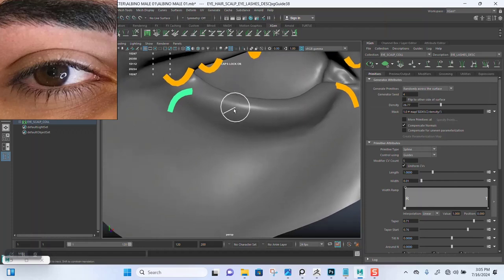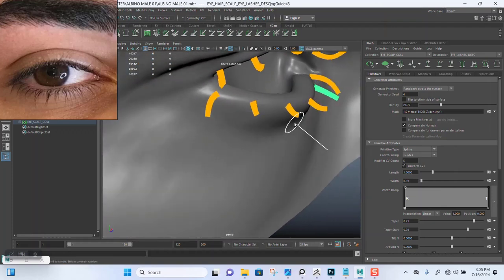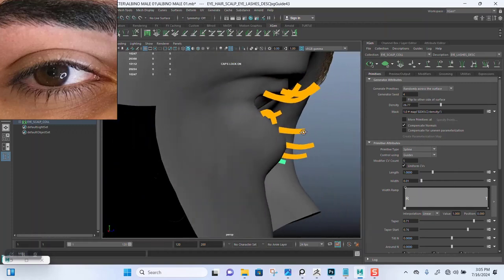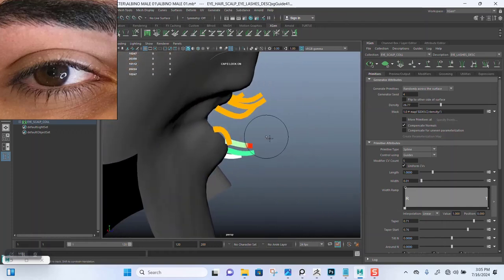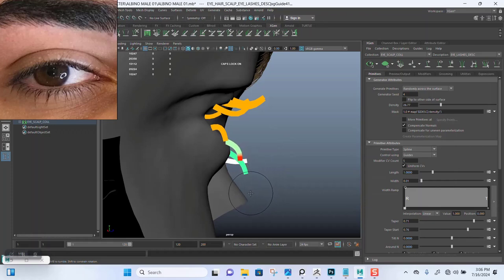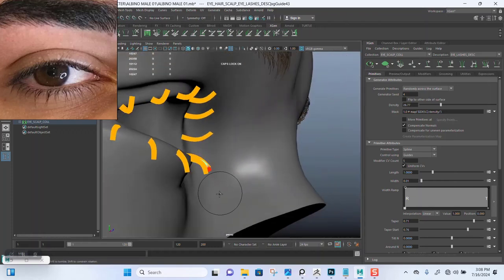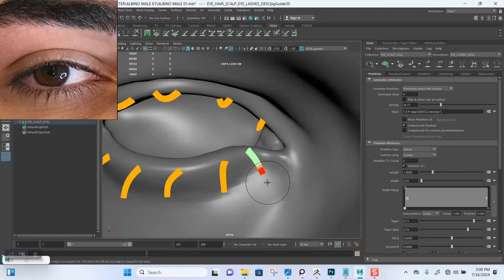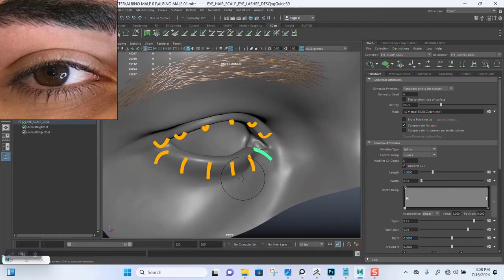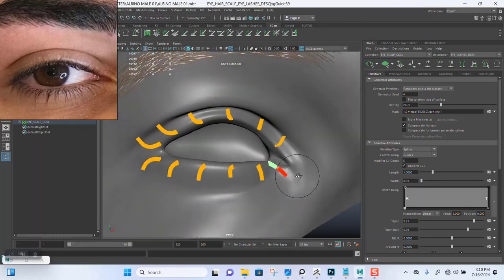Then we can go in. Let's create some more. 1, 2, 3, 4. So this is kind of interpolating between this shape and this shape. So that's why it's looking a bit straight. But let's break that up. Okay, just this bit. Let's just tilt this downwards. I think we select this. Let's get this way. Let's get this down.